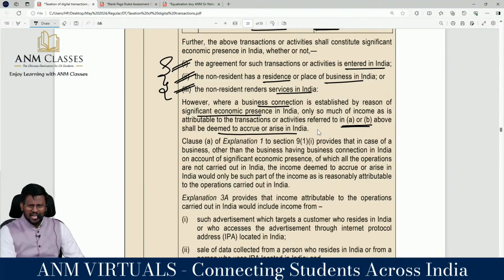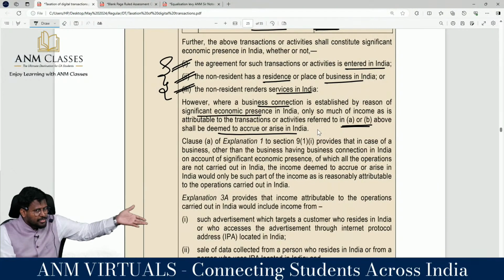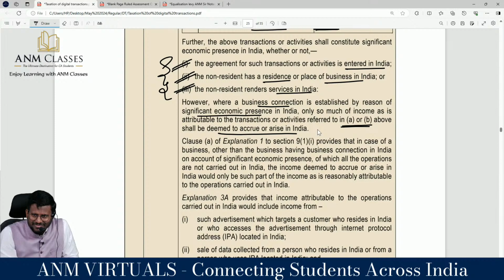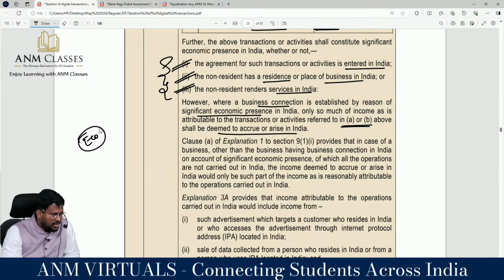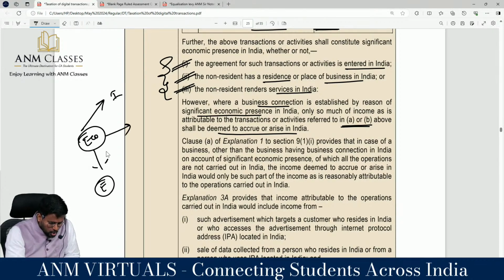That means, sir, you are a non-resident. Global income is not taxable in India. Don't worry about it. Are you understanding? You may be an e-commerce operator who may be situated outside India. You may be doing business to India, to England, to Australia, to Japan. Are you really with me?